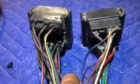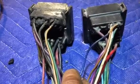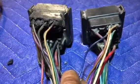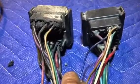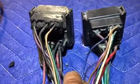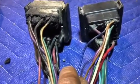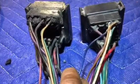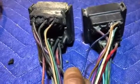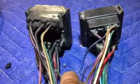So going back to the one on the right from the '67, that tan wire goes to the proportioning valve. So that way, if the master cylinder dumps fluid out of one reservoir or the other, or both, a pressure switch goes off and the light in the dash comes on and says, hey, brake failure. Then you go to the white coated wire. That goes to the ignition coil. You look under there, you have a green wire. The green would be for your water temperature. The blue wire is for oil pressure, which is a dummy light. It wasn't a gauge in that truck, it was just a light that came on. And then the purple would go down to the starter solenoid.